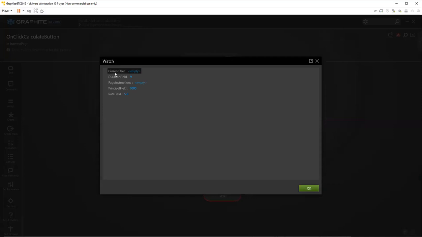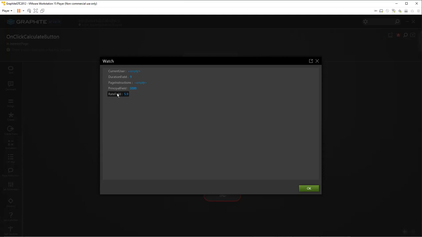If you had the current user set up, Graphite will handle everything. It'll track the user and it'll send it back to you so you know who the user is. So every flow chart will get the current user. Once again, we'll talk about it in the next webinar. And there are your fields that got submitted, because for the calculate button, we said that it should submit that form when it's pushed. So you got the field sent to us, not the whole field and its properties. Notice that it's only sending you the value.